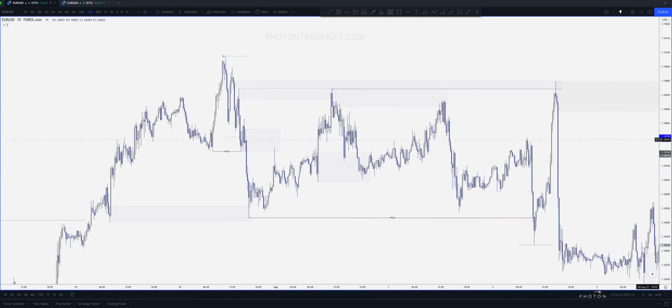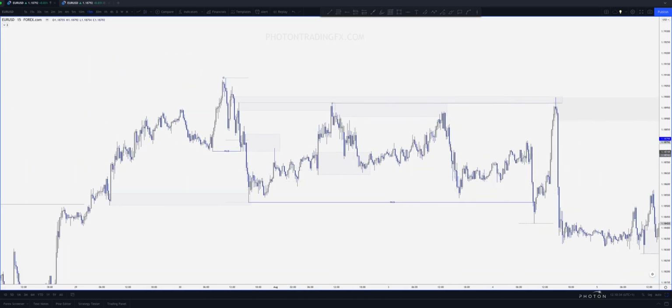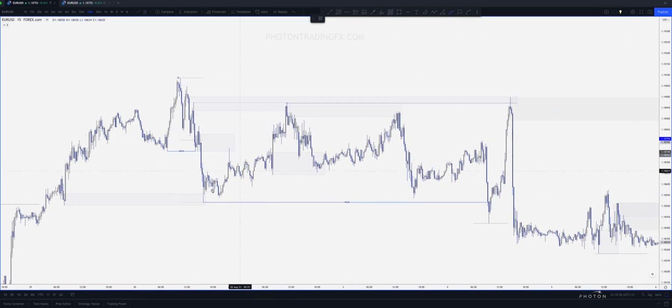What also happened this whole time, when we were bouncing from demand, because it's against the trend, all it's doing is generating sell side liquidity, with all of these equal lows for price to tap into, to sweep, to facilitate the pullback. Now, in this case, it did have a very aggressive sweep, and it tried to reverse. It tried to break out higher and take out our newly formed swing high.